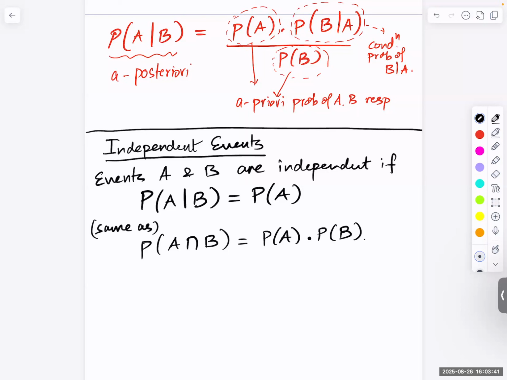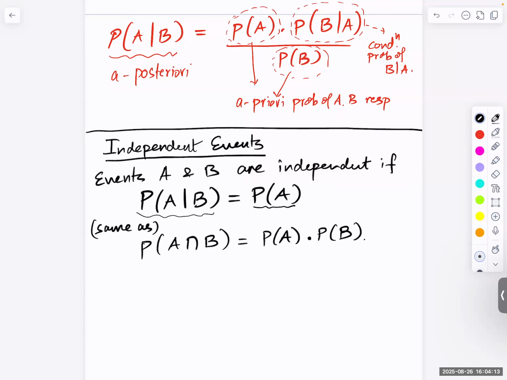Let's think about this. What's the left-hand side? Left-hand side is the likelihood of A happening given I told you that B occurred. What is the right-hand side? Right-hand side is, without any knowledge, I would have to predict the likelihood of A happening. If the happening of B does not change my estimate about the likelihood of A, then I say that B does not influence A in any way, and therefore they are independent of each other. Okay, so hopefully that makes it clear.